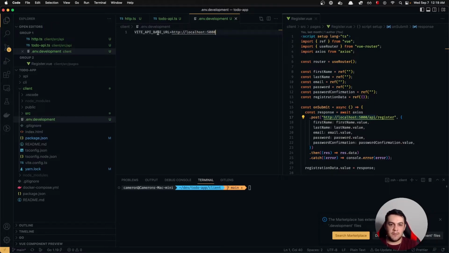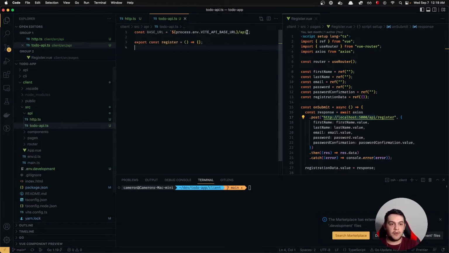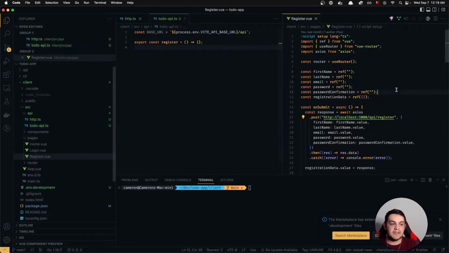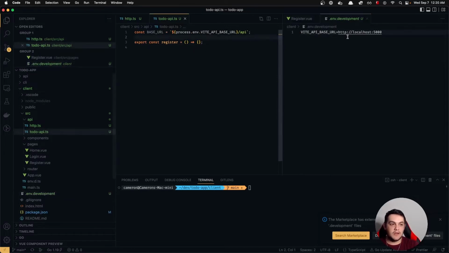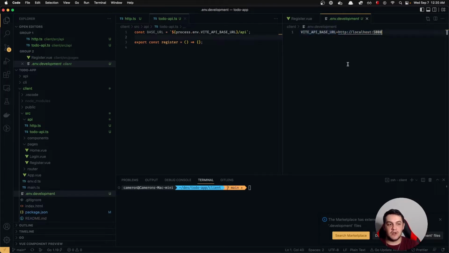So that's just the base, and then we're adding on to that the /api, because we know that everything that we are hitting will be including that. I just prefer, whenever I'm defining the environment variables themselves, to have just the host. I guess I could always change that, but I prefer just the host.